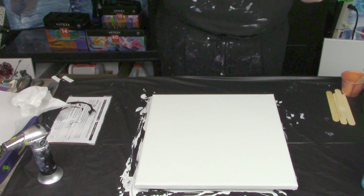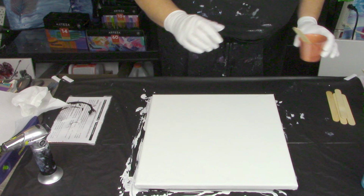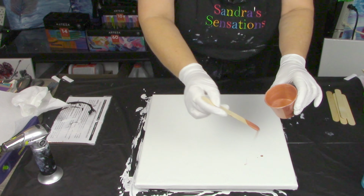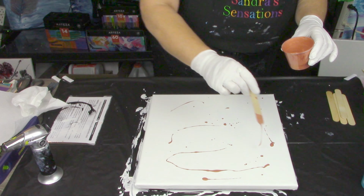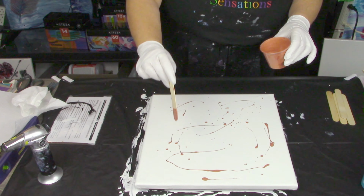Alrighty, well you know me, I like to do a bit of a background color. So I'm going to do a little bit of copper and rose gold mixed together. Just throughout my canvas, I'm just going to swipe it through. And then we'll figure out what we want to do with my flower painting tonight.